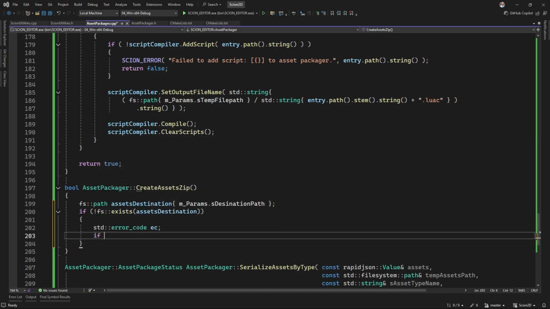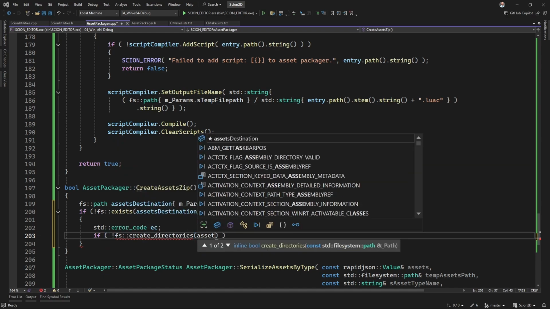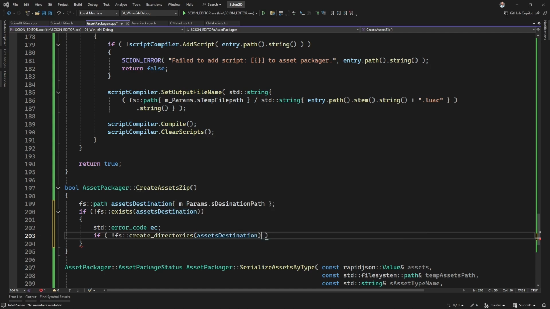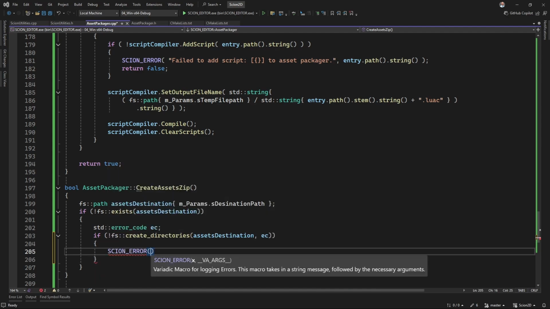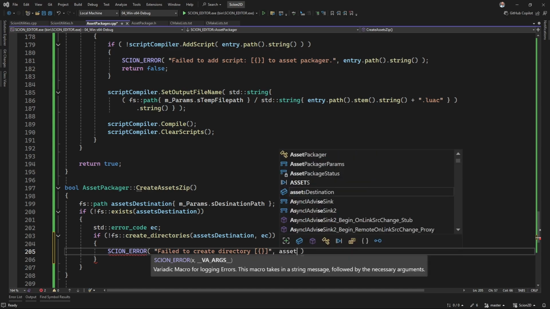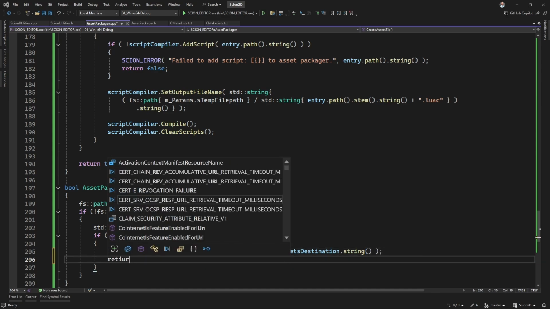Then we can go if not fs create directories, asset destination, Scion error: failed to create directory. And return false.